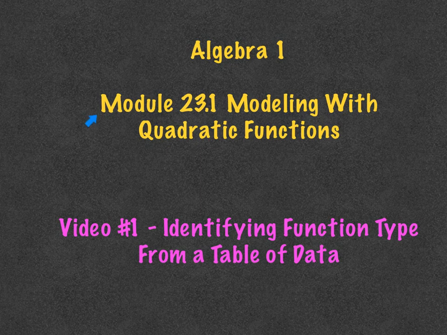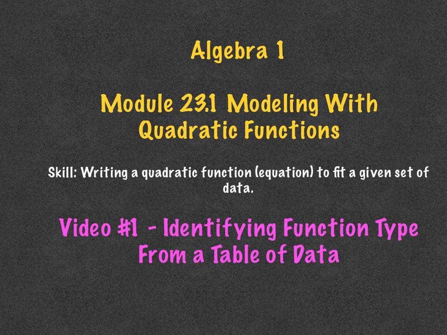In this lesson, Module 23.1, we are going to learn about modeling with quadratic functions. What that really means is we're going to learn how to write a quadratic function, which is an equation, to fit a given set of data. In order to do that, here in video number 1, we are going to learn how to identify a function type from a table of data.